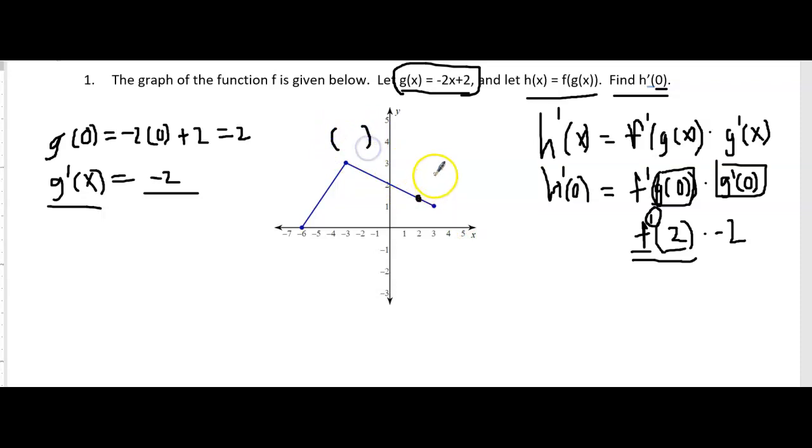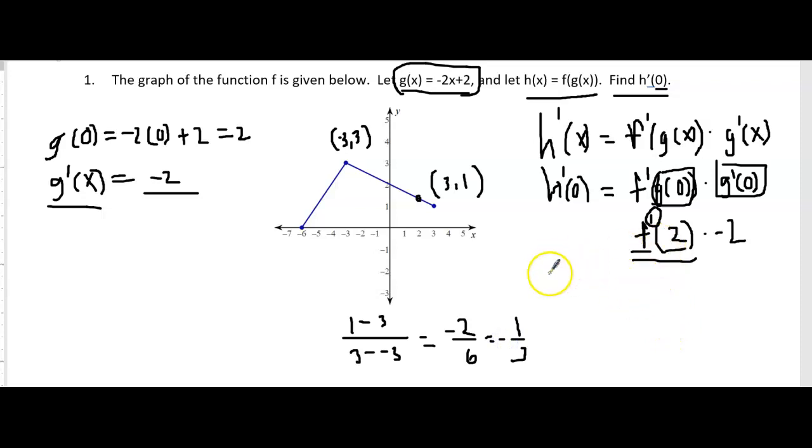You could do this the long way or the short way. It doesn't really matter, but I'm going to go ahead and go this way. So it looks like the coordinates of this point would be negative 3, 3. And the coordinates of this last endpoint over here would be 3, 1. And to find the slope, we just do y2 minus y1 over x2, which is 3, minus x1. And that gives me negative 2 over 6, which is negative 1/3.